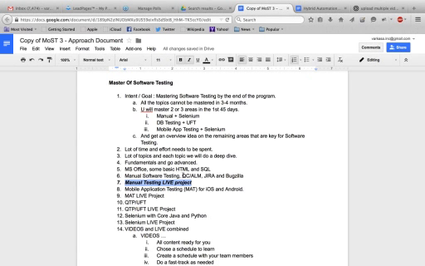This may not necessarily be done in this fashion. These are all independent tools. They can be learned independently. They don't have to be learned in a specific order. It does not have to happen.